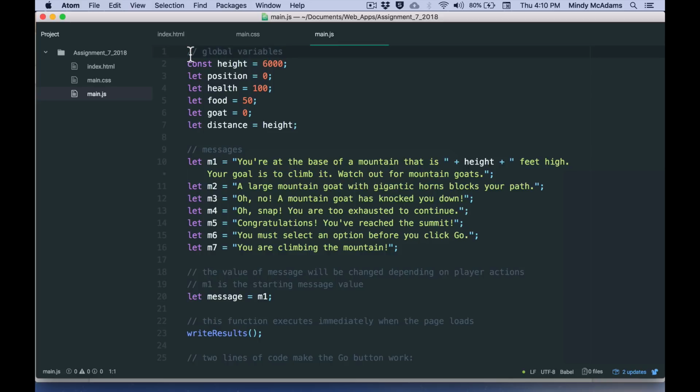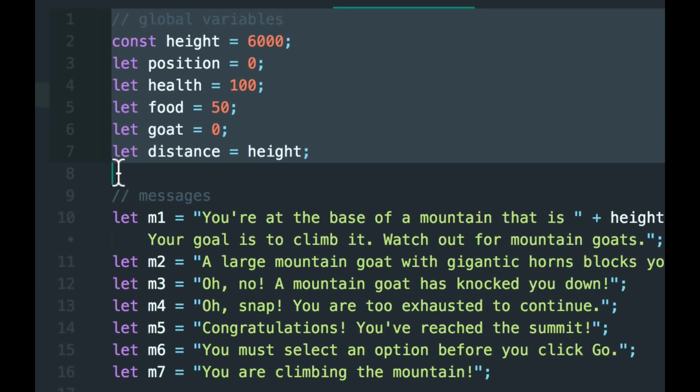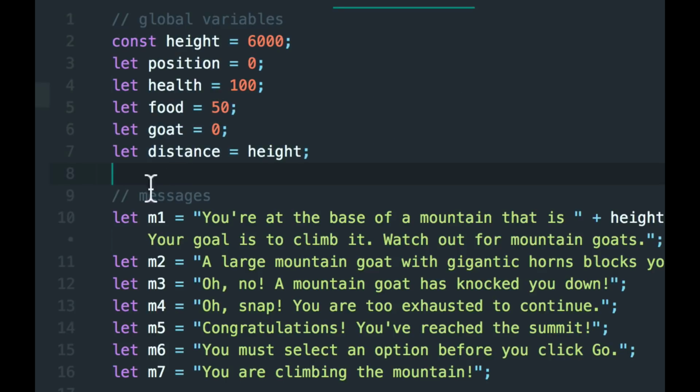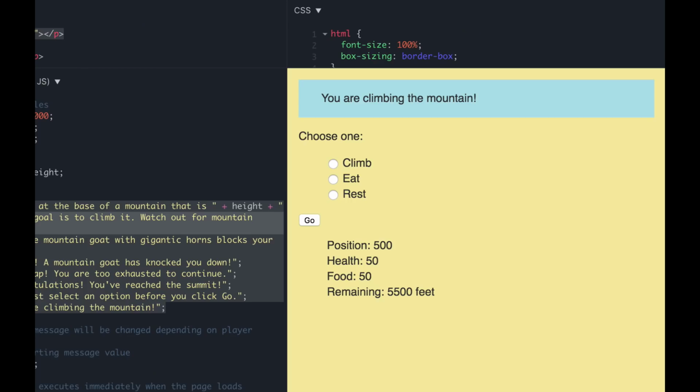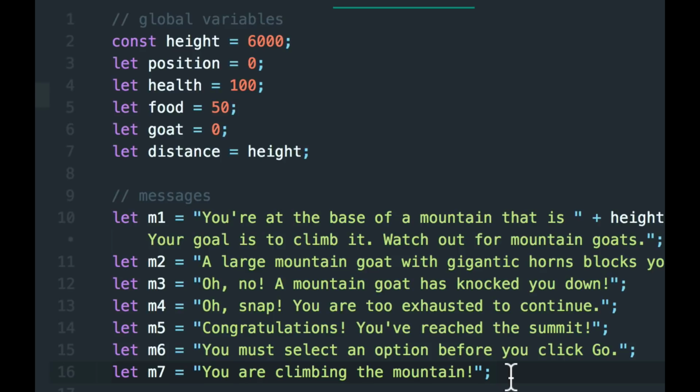So at the top of the JavaScript, some variables are declared, and you're going to use these. You're not going to change these or make new ones here. Then there are some other variables, each of which is a message. So each of these strings is a message that can appear in the blue box at the top. You will be able to add more messages, or you might want to change them.